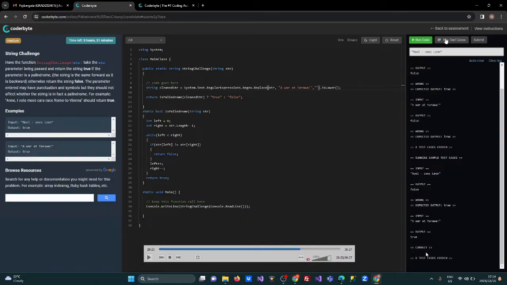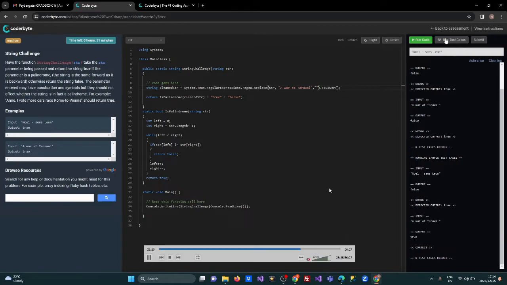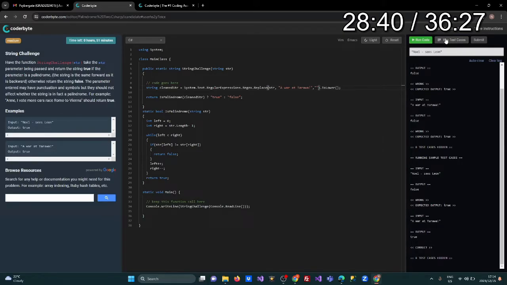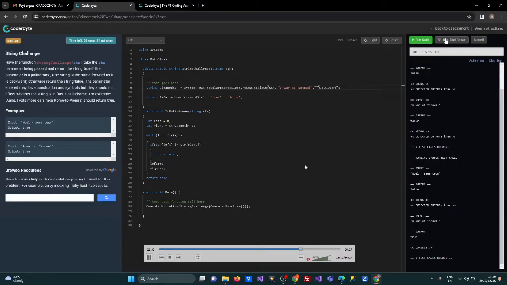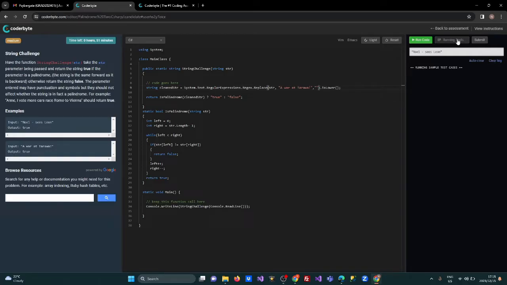So now look, the test case here was correct, right? If the test case is correct on this side, it means what? It means our code ran effectively, but I don't think it's perfect yet. I'm going to test it with the other one most likely. So the test cases ran. I clear the log again, and then I rerun the sample test cases just to make sure that it works, because you can get it right the first time, but then it doesn't work when they see it, which is why you've got to make sure you run them. See, the first output was wrong.